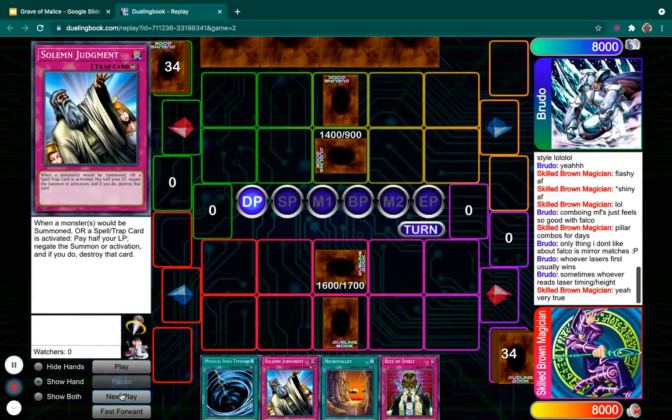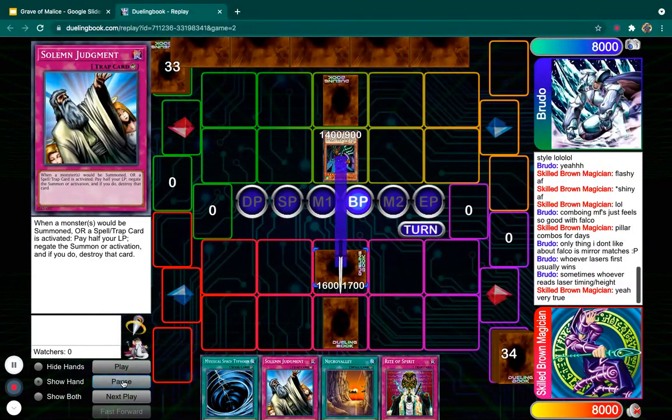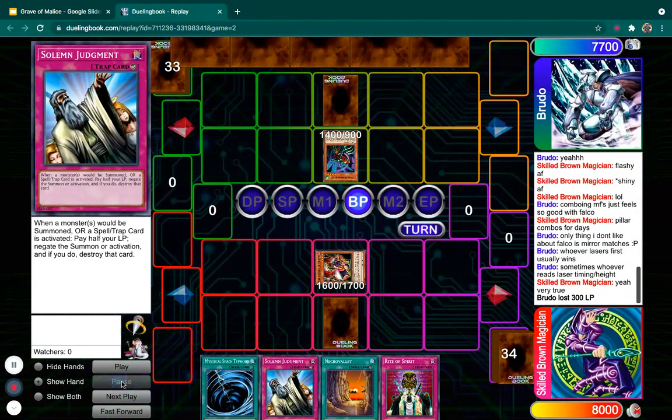So I just T-set, and I'm going to see what he has. He has Kamakiri to get out his Harpies, but Malice Doll of Demise has too much defense. I really like that card.